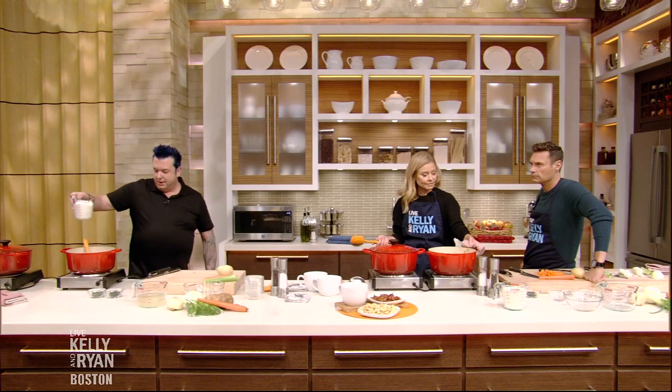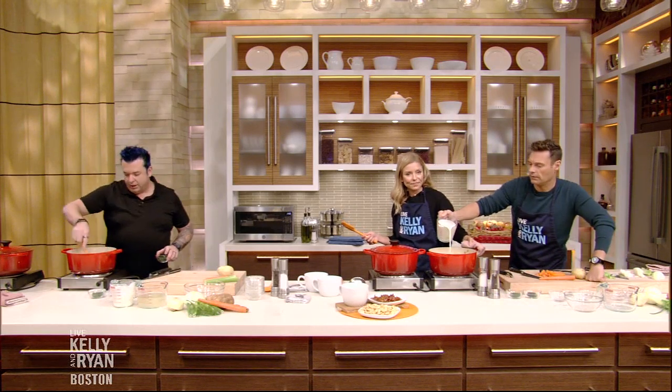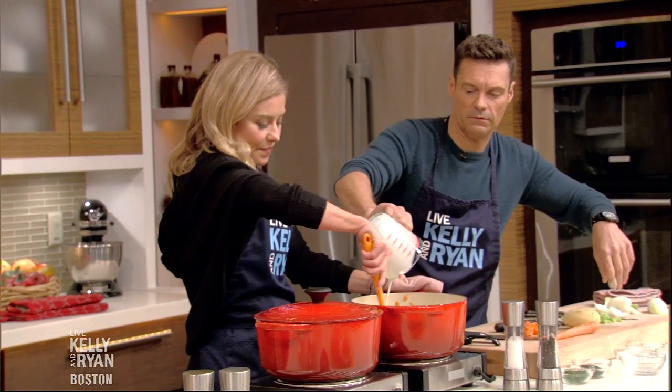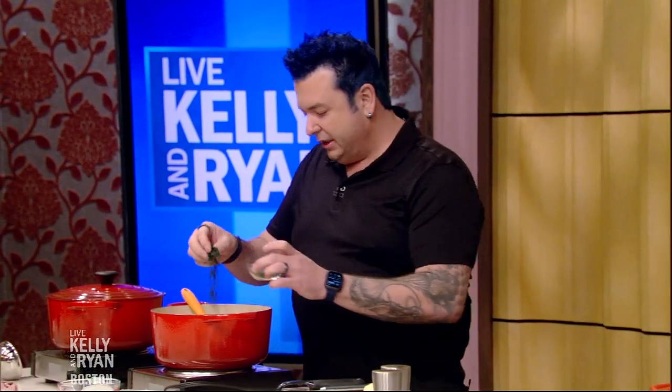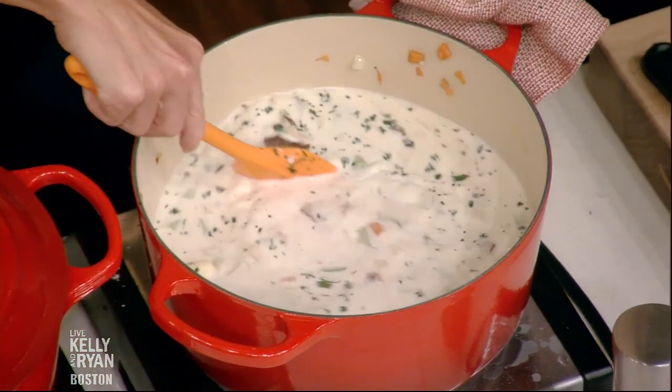And then we're going to add a little bit of heavy cream to finish. Stir that around. Heavy cream makes it creamy, delicious, velvety. And then just some simple fresh herbs — chives and parsley. I often see clam chowder just white and sitting in a steam table. This really wakes it up — very visual and delicious, lots of flavor. After the break, we are making smoked oyster crackers to garnish and black pepper bacon.